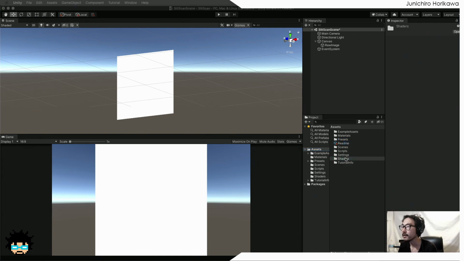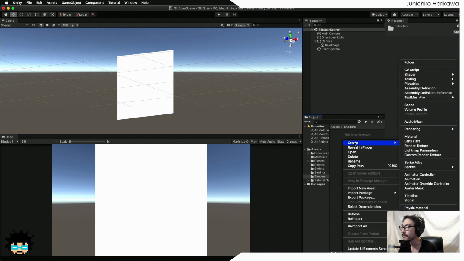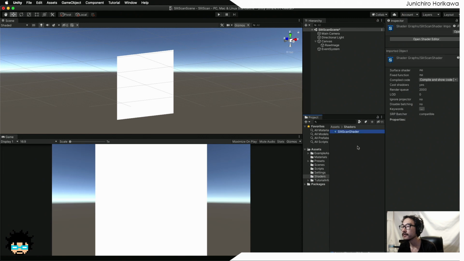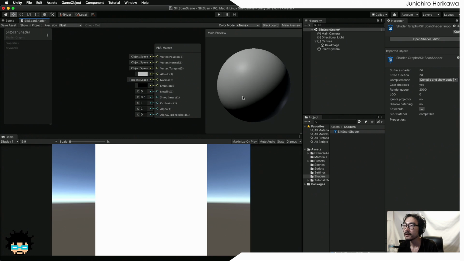Okay, now let's create the shader with the ShaderGraph. So create shader. I'm gonna choose the PBR graph, and I'm gonna name this slit-scan shader. Okay, now let's open this up to edit.